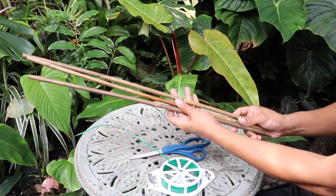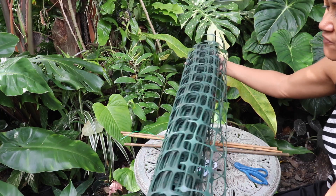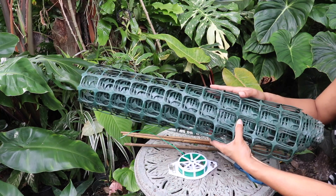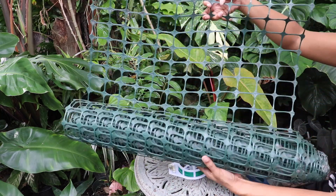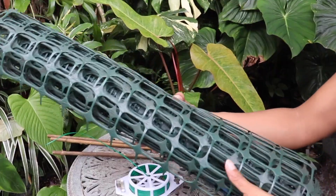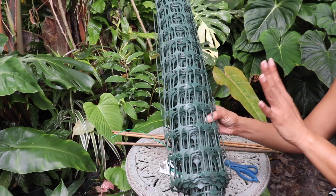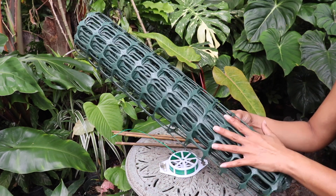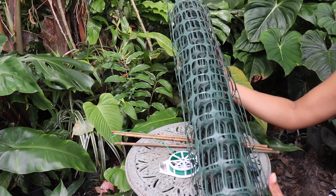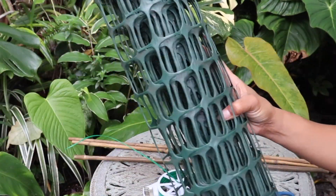What I'm going to be using today are these bamboo sticks as stakes. We're also going to be using a pair of scissors and some twisty tie. The whole foundation of the actual trellis is this plastic material right here — you can find it in garden centers. It's actually used as fencing material to keep out critters in your garden, but we're going to use it to make our wonderful homemade trellises. It comes in a nice size roll, and I'd guesstimate it can make about 15 or more trellises. It also comes in different sizes, so you can customize that as well. Very inexpensive, and a little goes such a long way.